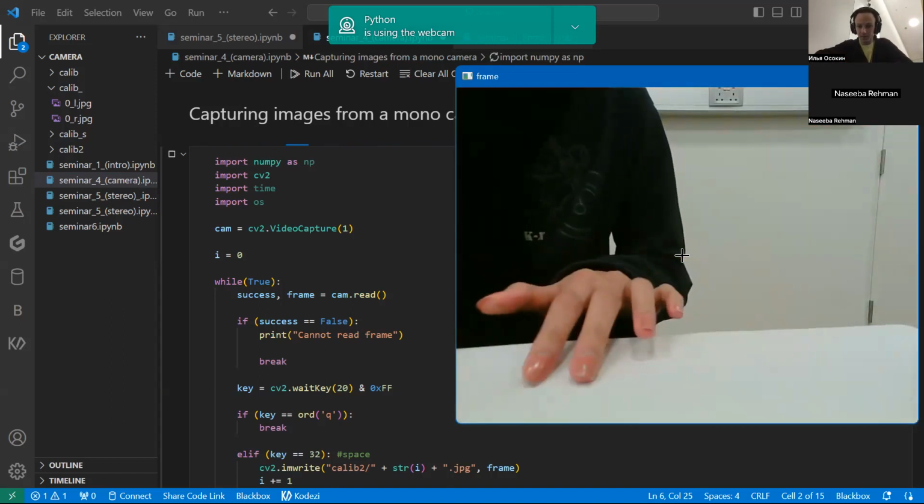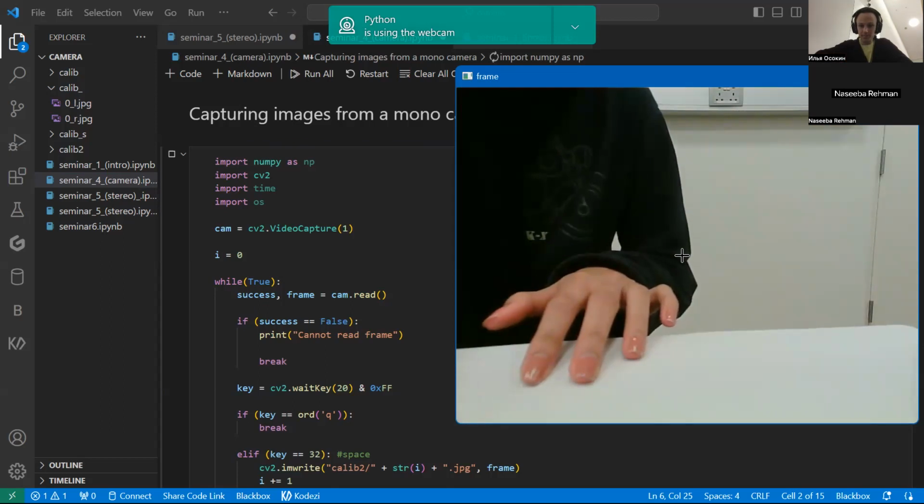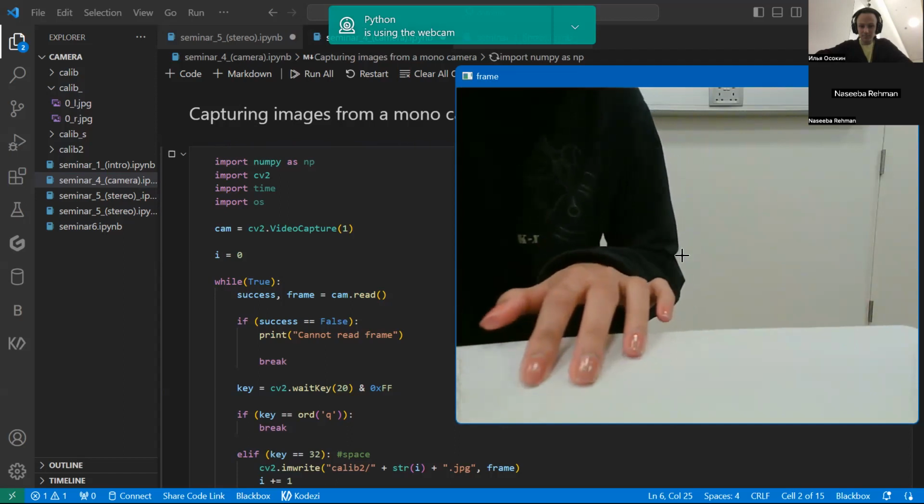Okay, the other side is off, because the paper moved a little bit.